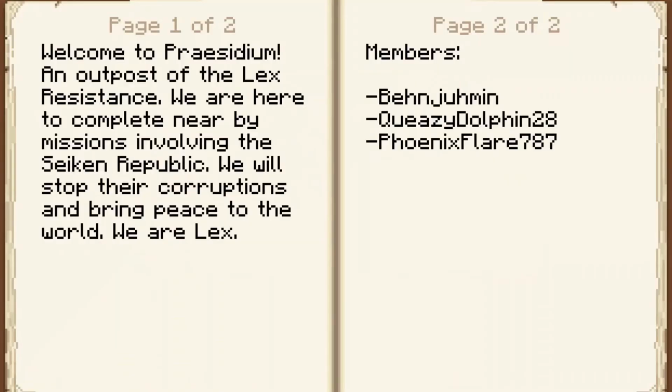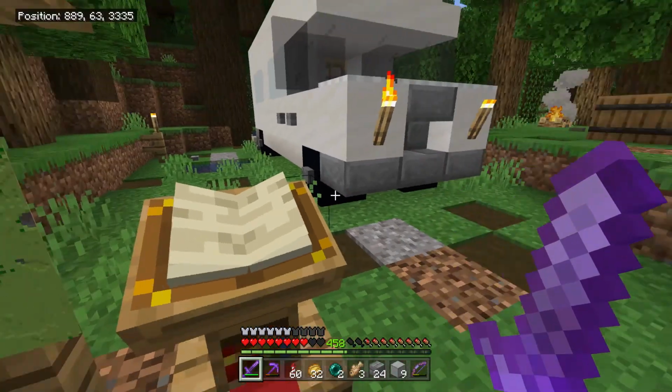And then our book. Welcome to the Parasitium Outpost. An outpost of the Lax Resistance. We are here to complete nearby missions along the Second Republic. We will stop the corruptions and bring peace to the world. To the world, we are Lax members. But yeah, no new members.